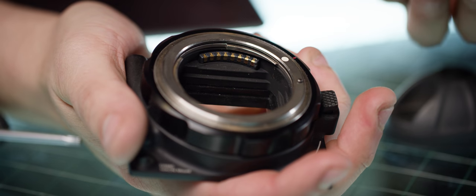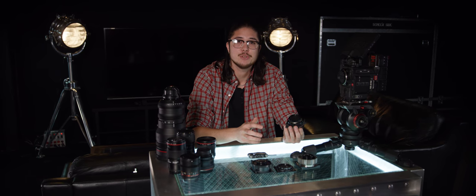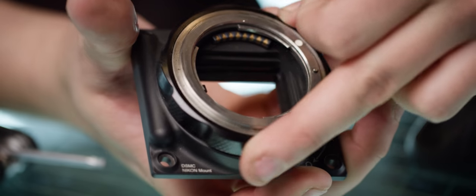The Nikon and Canon mounts are both smart, meaning they'll provide metadata on what type of lens you're using. They'll also allow you to control the aperture electronically as well as autofocus. Our mounts also have a locking ring to help keep the lens in place once you've attached it. Make sure you've unlocked it before putting the lens on.